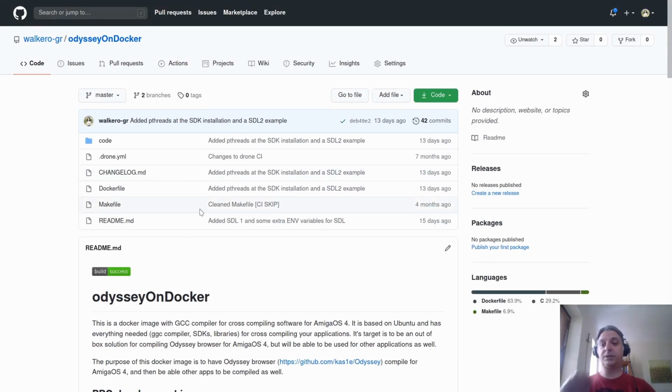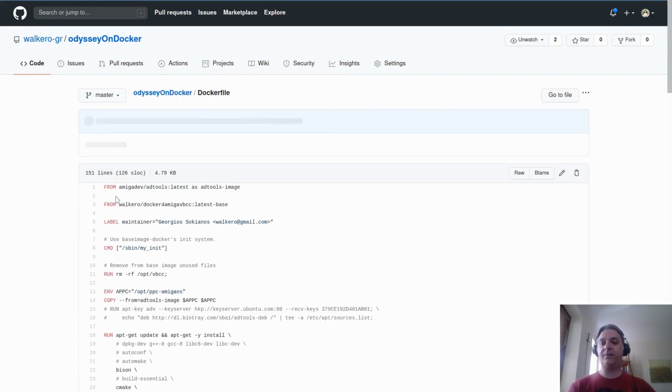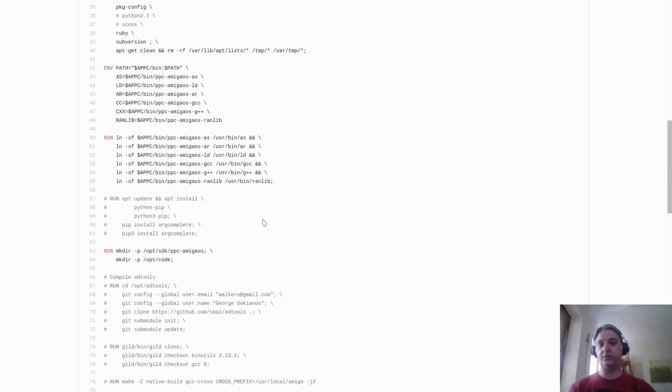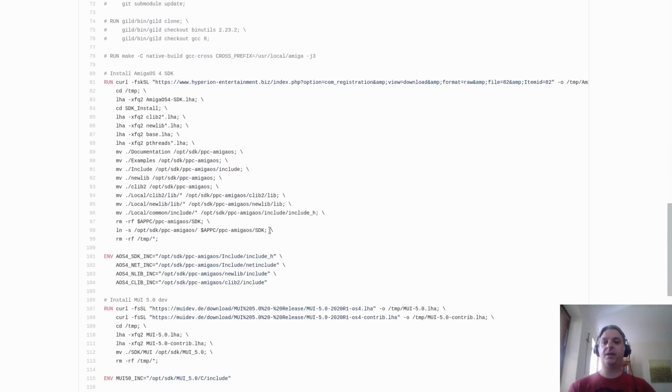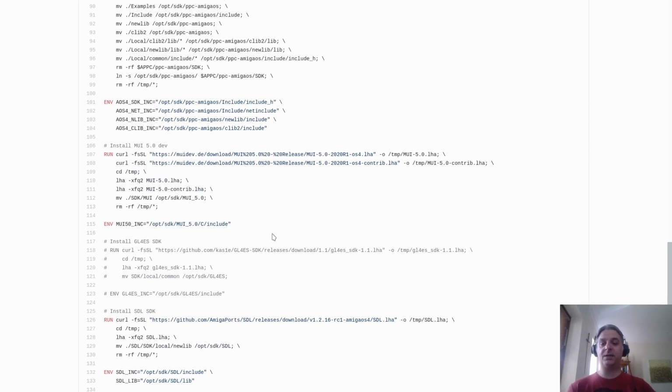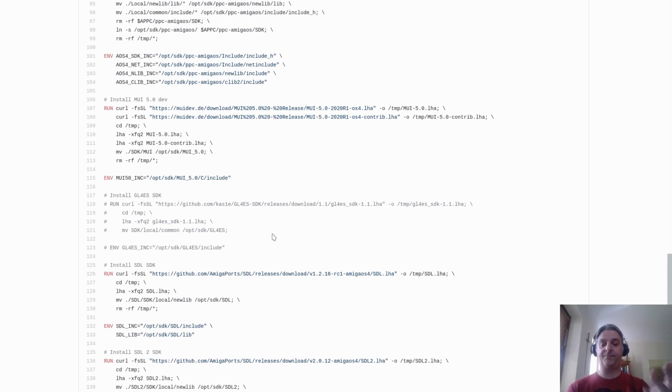And if you want to see exactly what is going on when someone builds that image, when I build that image, this Docker file has all the information and all the software that is installed. Actually, it is a bash script that downloads and installs the SDKs and all the necessary configuration for the GCC inside an image.